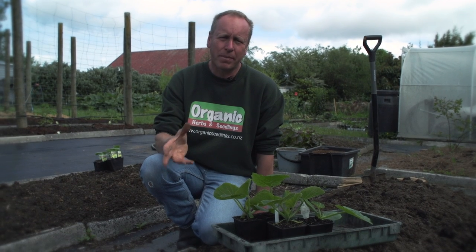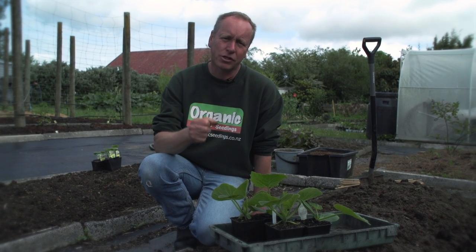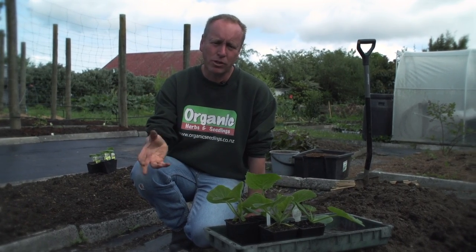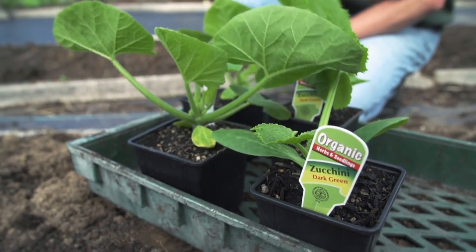I've chosen this space to plant my cucurbits because it gets a lot of sunshine, but it also gets a good breeze coming through it. And air movement is so important for cucurbits to help ward off disease.